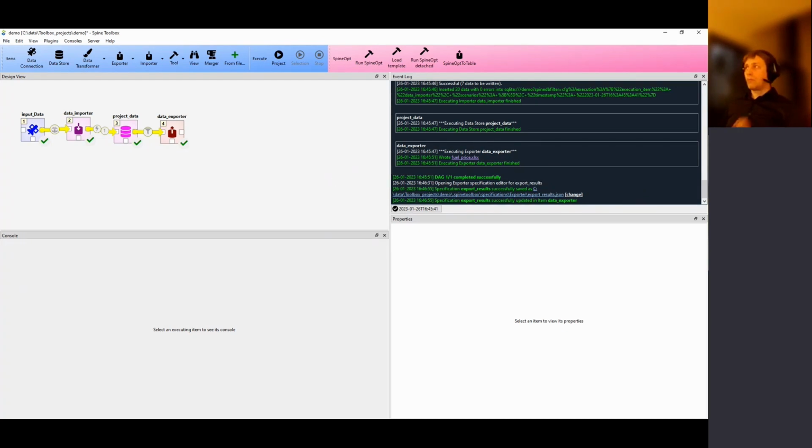Maybe if I could just suggest, in tomorrow's Spine Opt demonstration, Manuel will also be briefly demonstrating Spine Interface, which is like a Julia wrapper for the Python API, let's say. And it is actually very nice for doing exactly what you're suggesting.